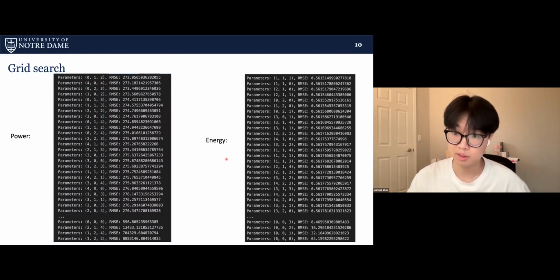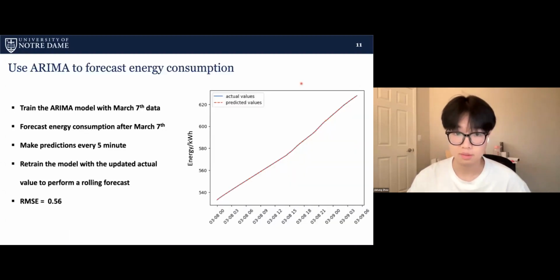If I want to predict energy, because energy has a different pattern, the (1, 1, 1) combination is the best. And after doing the research, I use the best combination to perform the prediction.